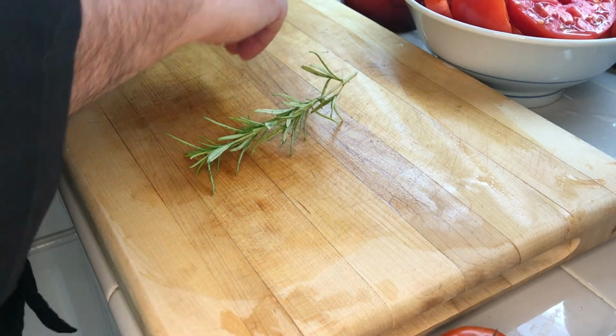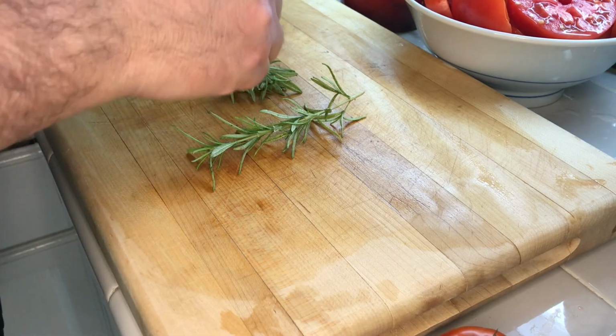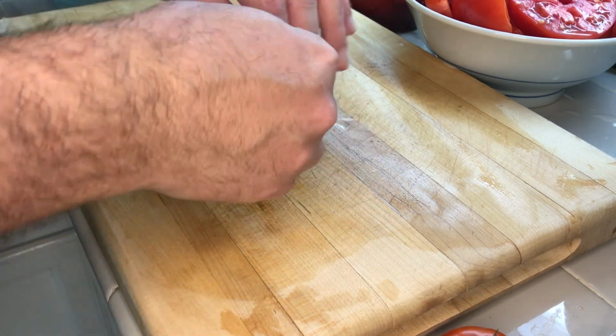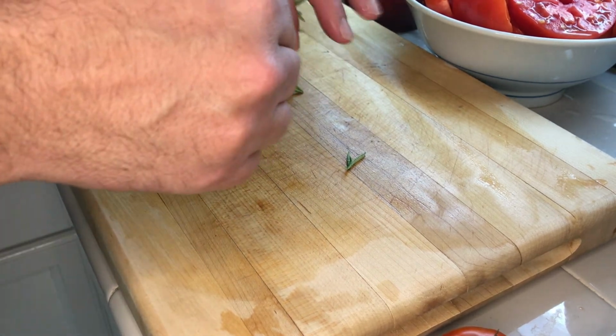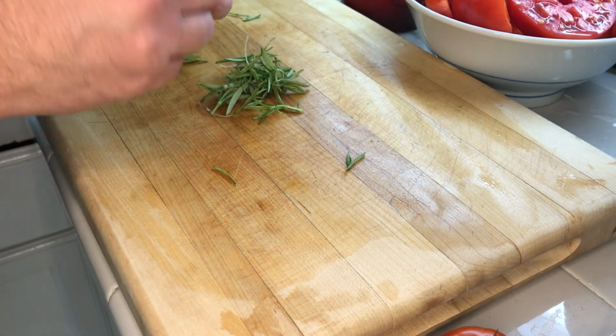Rosemary. Super simple. The best way to do it, if you have a thick enough stock, we just take it off like that. You can also, which you probably saw me just do, slide it down like that, and it just comes off.